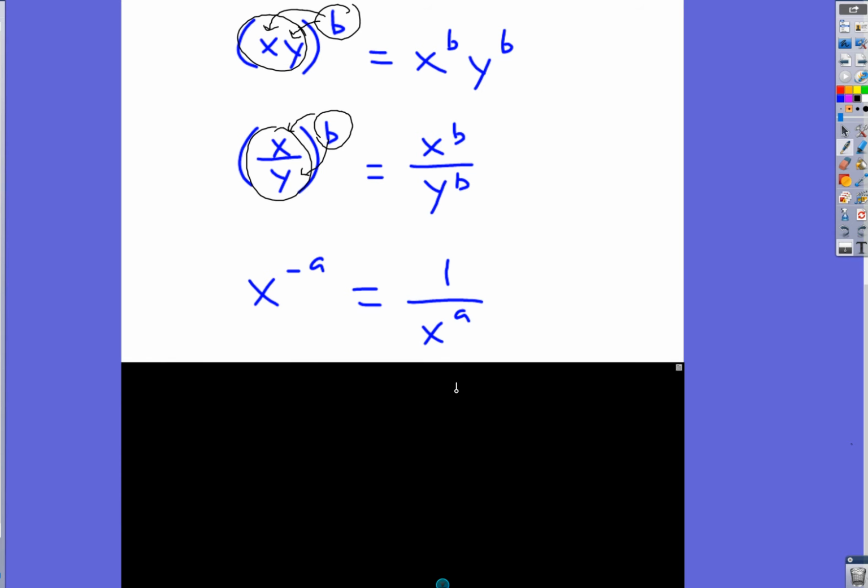This one we haven't done yet this year, but it is one of the questions I had asked you. What this property tells you: if I have some base being taken to a negative power, you cannot leave it like that. The more common mistake is that people think it makes the base negative. For instance, what's 5 to the negative 2? I have historically had tons of people say, oh, that's negative 25. No, it's not. Because of negative times the negative.